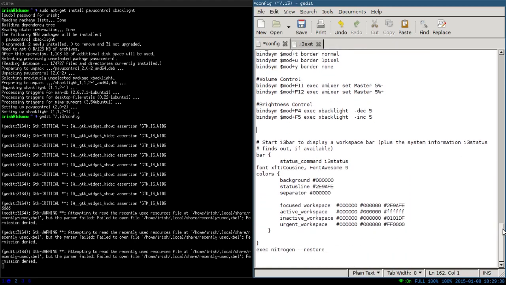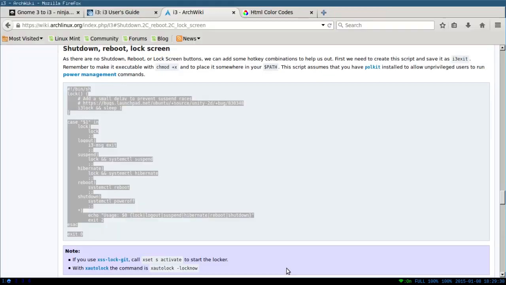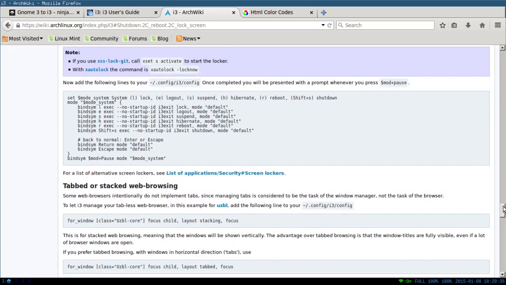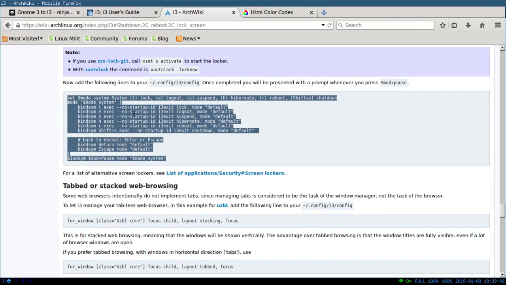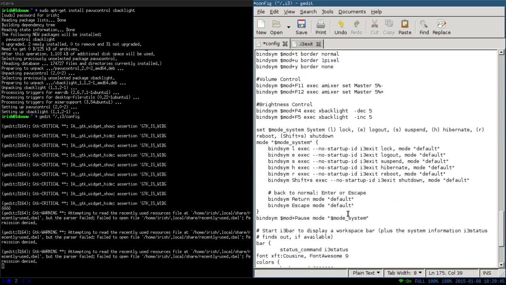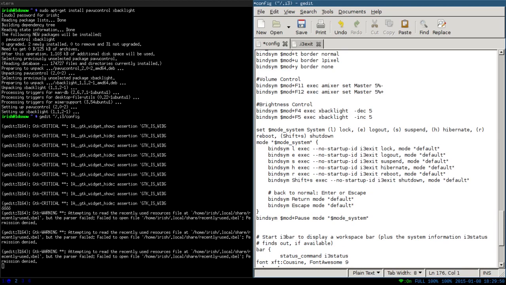So this one, again, you can go to the Arch Wiki right here, and then you're just going to put in all of this right here and copy, paste this in. And then I like to make one more change here.